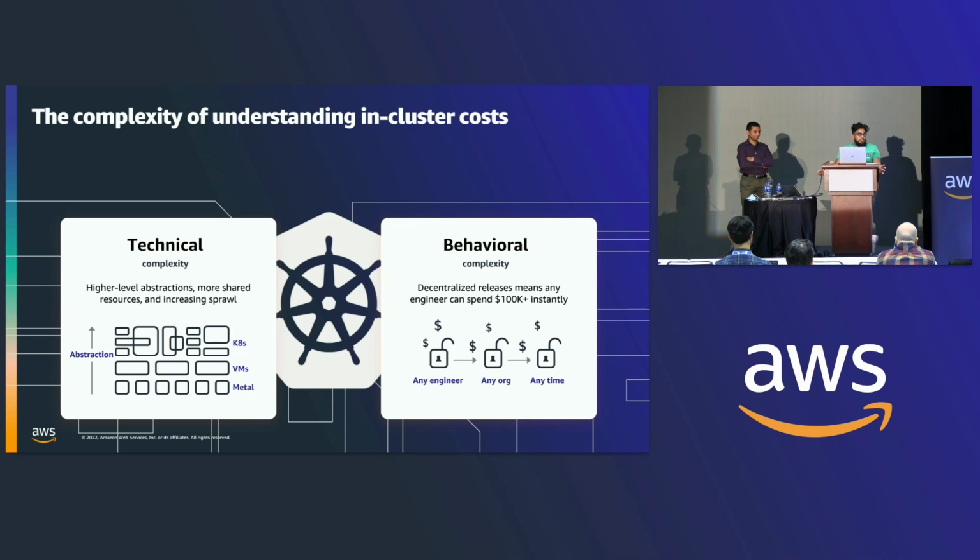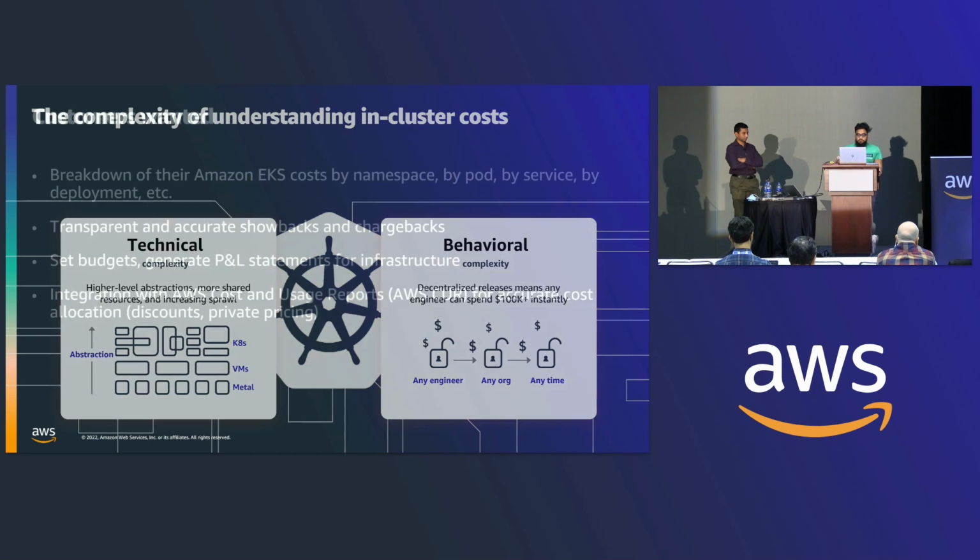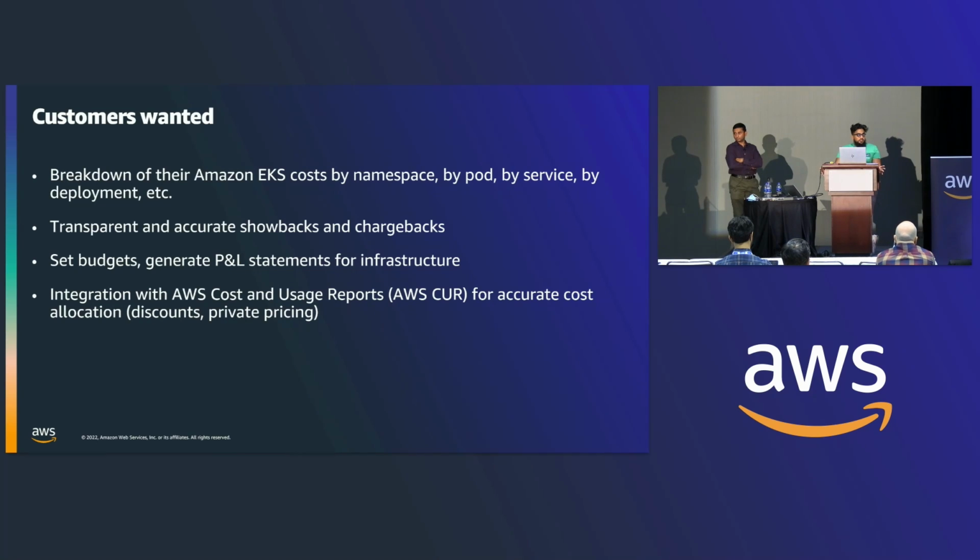But by the same token, you can just hit a button, kubectl scale up to 100 or 600 pods or whatever Vipin was showing, and really explode your cluster costs. So as these abstractions have been created, they're very powerful, but also need governance and management, right? So that's why we started building OpenCost and KubeCost. People wanted to see and understand breakdowns of costs by namespace, pod, service, deployment, as well as schemas that they've already been using with labels and things like that.